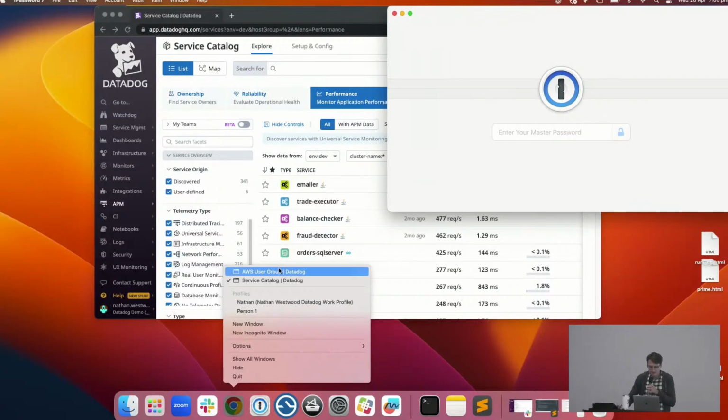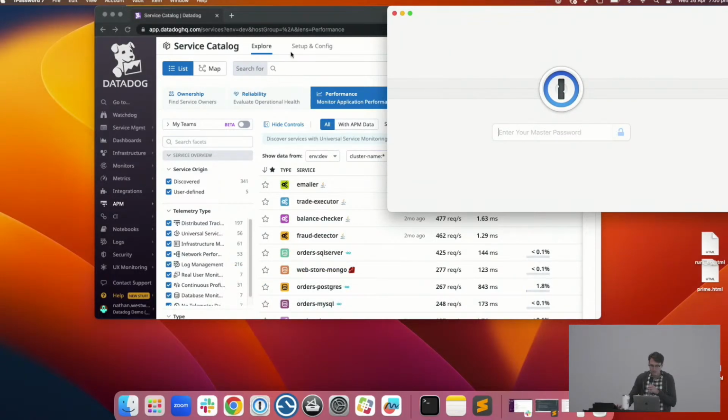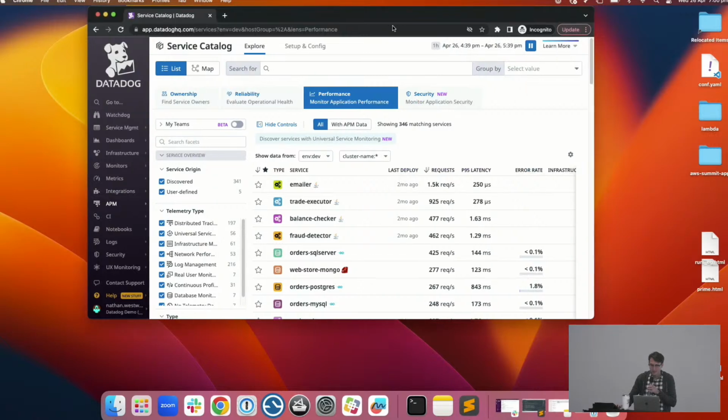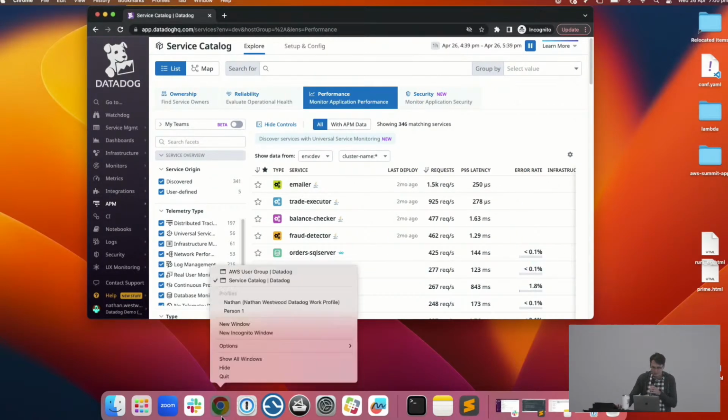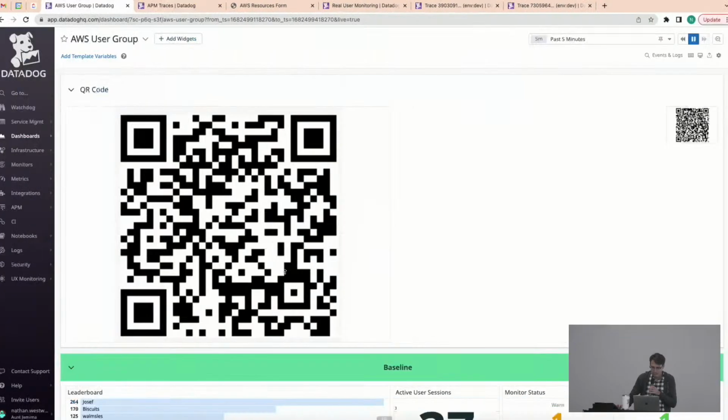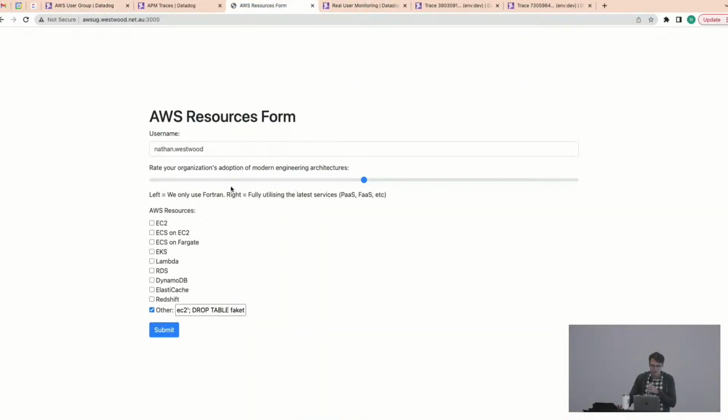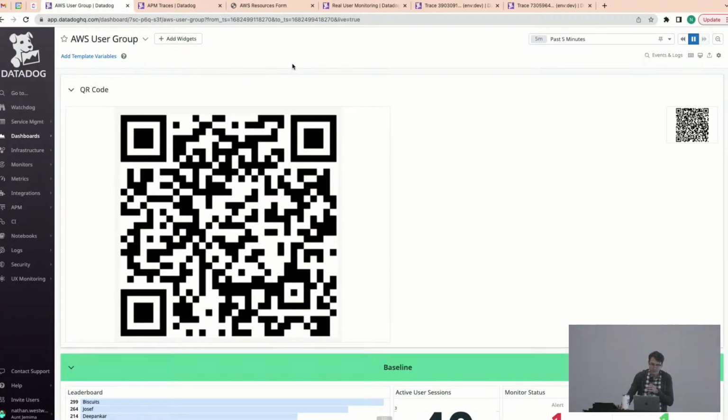One. We're going to go to that. Do I have multiple tabs, multiple monitors open or something? No, okay. I'm going to hack my app and that's going to crash it.